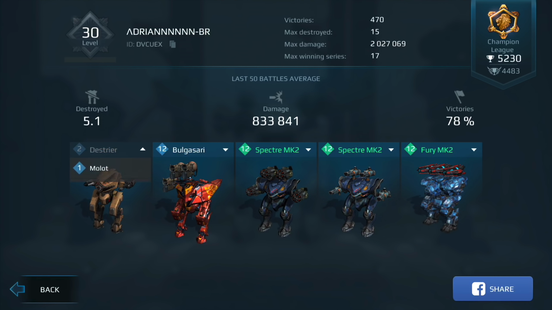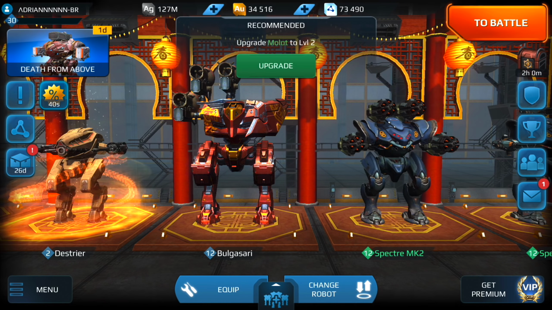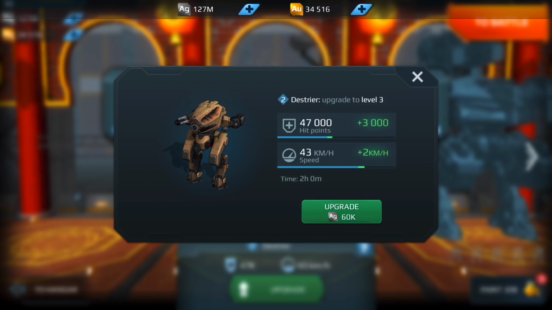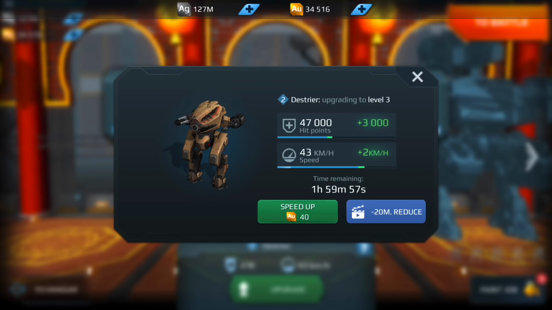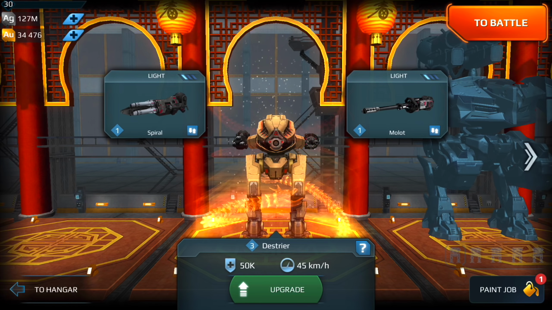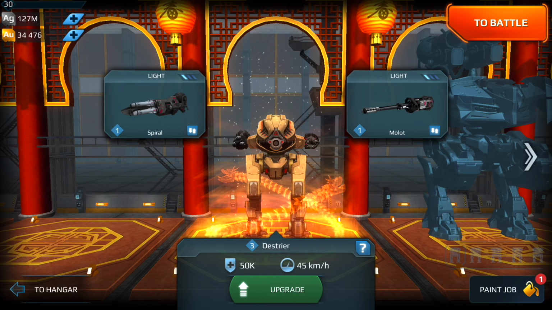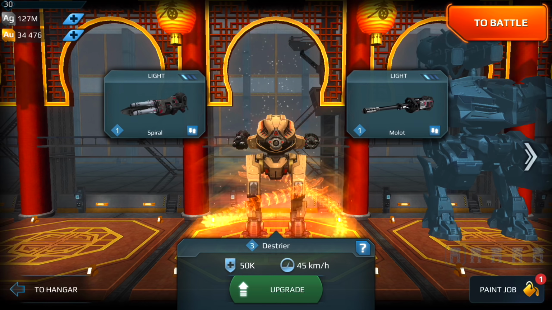Now, if you take a look at the Destria and the Bulgasari, they are highlighted in white, and that's how you can tell the difference between a player that has a regular level 12 versus someone who has Mark II, or enhanced, robots and weapons. So the way that this works is, if I click on a Destria here, you just see your typical upgrade. You can upgrade a Destria to whatever you want it to be. Actually, I'm going to speed this up just to get this out of the way, and you can see that it's nothing different. Most of you will be familiar with this window, where it says upgrade and you can speed it up, and so on and so forth.